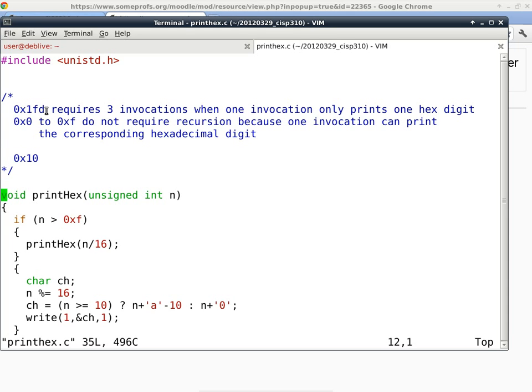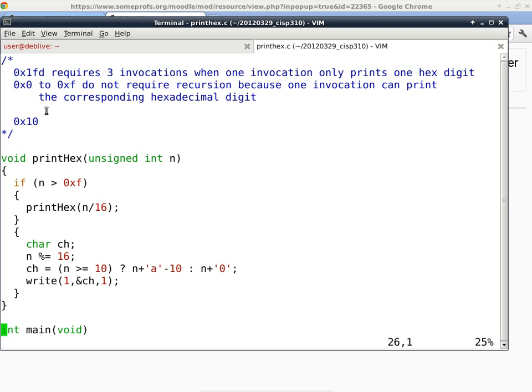Now, how do you pass information into a subroutine? You can use globals. You can also use registers. No one says you cannot use a register like EAX, EBX, and so on to pass information into a subroutine. The only problem with using a register in this case is when I do the recursion up here, I don't want to change the value of n just yet. I can change the value of n down here, but up here, I need to retain the value of n so that when I get down here, I know how to deal with it. So that means I somehow have to save the value of n.